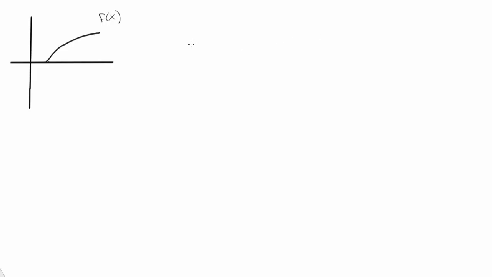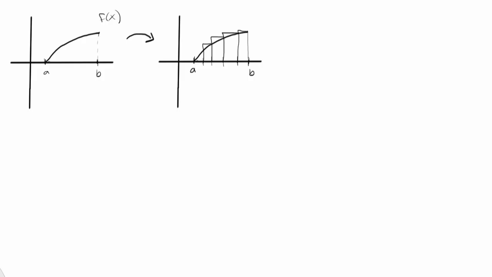I wanted to do a tutorial right now on finding volumes of taking a function and revolving it around the x-axis, and it's what's called the disk method. So consider this function right here, f of x, whatever the function is, between some bounds. So we're going from a to b, and I want to take this function and revolve it around the x-axis.